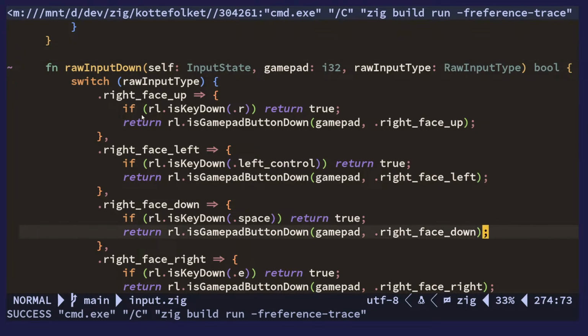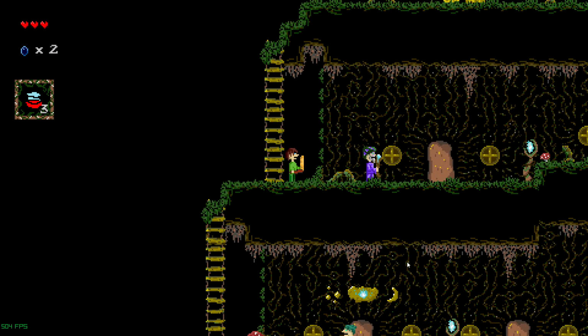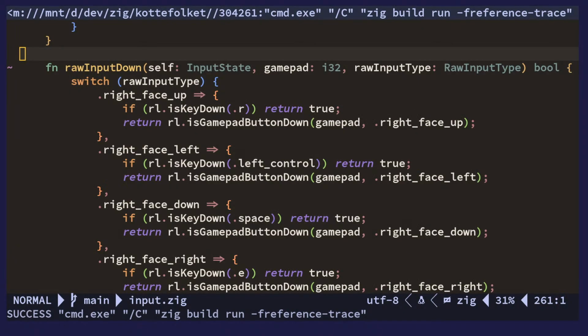It might just be my controller is... No. Start. I assume they mean the power button.